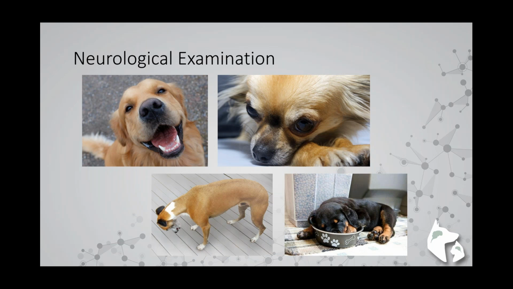We have a little greyhound friend here that is what we would go more into kind of obtunded. So this patient's kind of walking around, but kind of has its head low, seems a little bit dull, lethargic, not being alert and responsive. So this is a good example of what we'd call an obtunded patient. And then finally, we have a little puppy here that's in a food coma. So these would be the more severe guys, laterally recumbent, not responsive, not lifting their head, not looking at you coming in and out of the room.